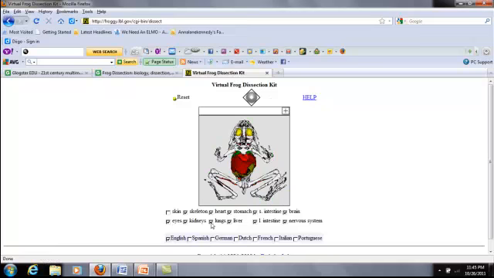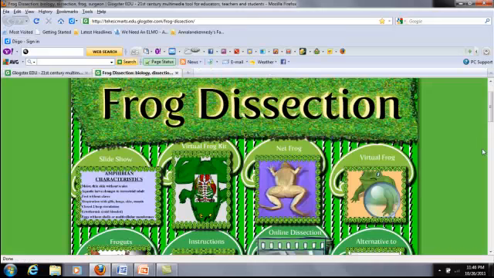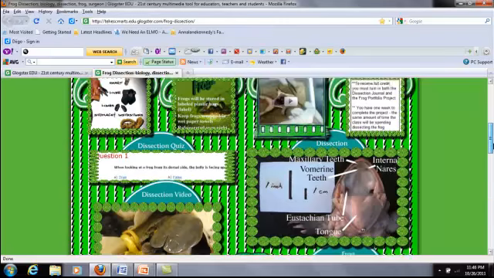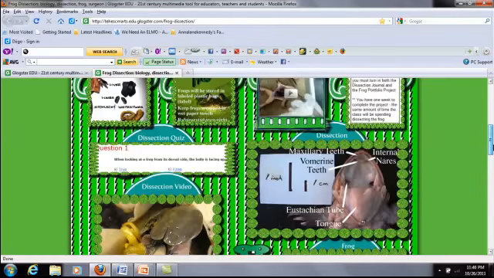You can uncheck the boxes to see the specific parts of the frog, or click the boxes to see the frog parts. So here's an example of a wonderful blog, a unit on frogs.